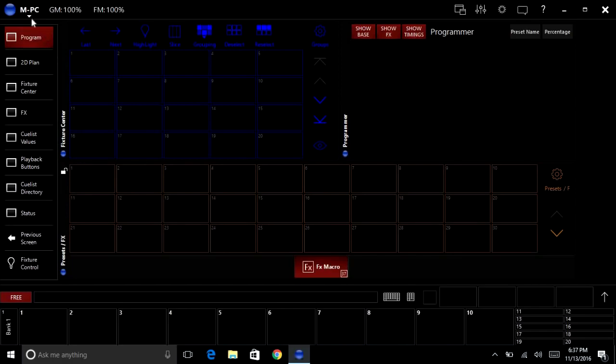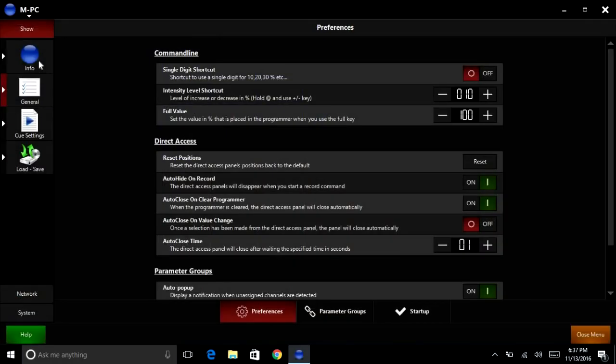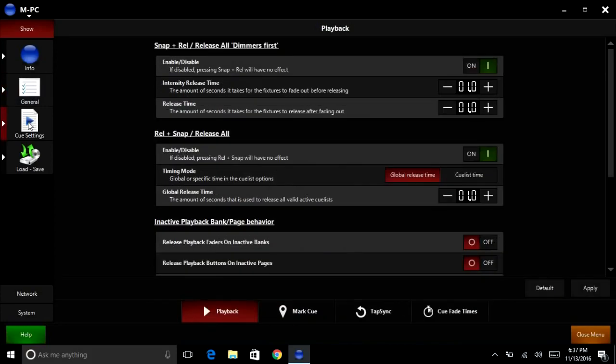But before we do that, I want to go to my menu, and you can also do this, and I want to go to queue settings. So I'm going to go in here. I'm going to change all these timing values to 0. This is just going to help us so that our lights really snap when we click it. It's not going to fade in, fade out. There is still going to be some instances where they are going to be fading even after doing this, and I'll show you how to change that in the future.